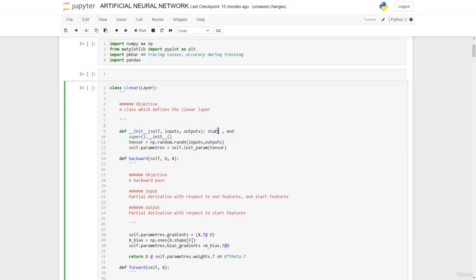So we'll just take this and replace right here. And this means we're going to be creating a tensor or an array which is of dimension 4 by 2. And then when creating these parameters, the parameters dot weights array is going to be a 4 by 2 matrix, which is going to contain all the weights theta.